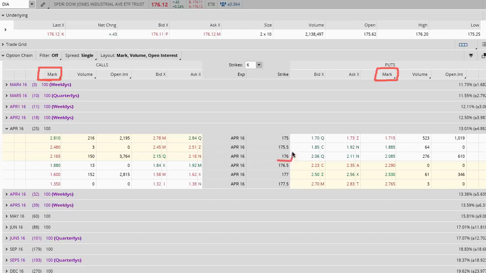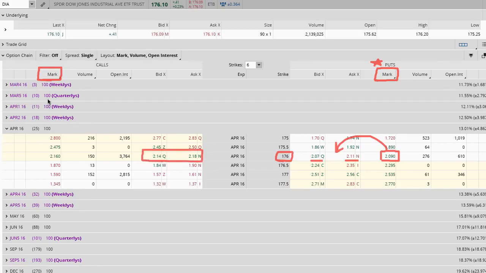Now in this case, if we were looking at, let's say, the 176 put options, the bid and the ask spread might be 207 to 211. And again, this is trading real time, so these will change. But the actual last price that was traded was 209, which you can see is in between. So if you offered to buy at 207 when the last traded price was 209, you might not get filled. If you offered to buy at 212 when the last traded price is 209, you might have paid a little bit too much, okay? So that's why the bid and the ask and the mark is really important to see right here on the platform. And again, with the call side, you can see the same thing.